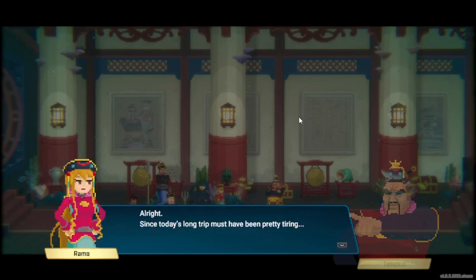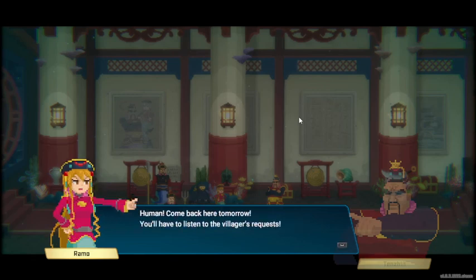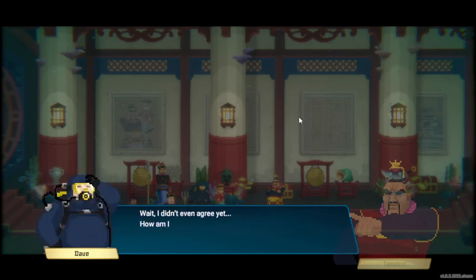Alright. Since today's long trip must have been pretty tiring, human, come back here tomorrow. You'll have to listen to the villagers' requests. Wait, I haven't even agreed yet. How am I supposed to come all the way here?